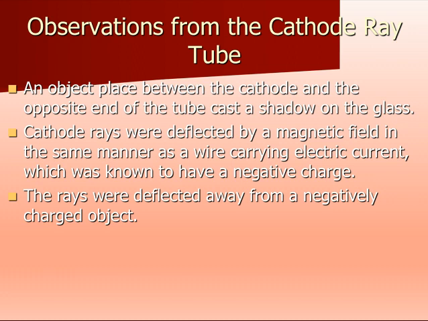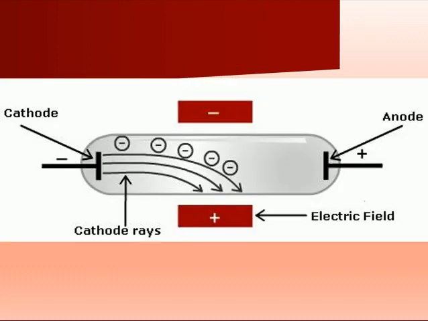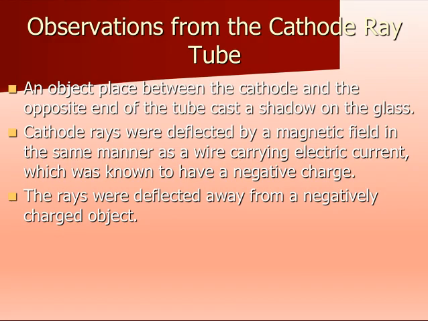And the rays were deflected away from the negatively charged object. So what Thomson saw was his cathode ray tube system, and he would shoot these rays, and they didn't know what they were. It's just some electric current. That's about all they knew about it. And they called it a cathode ray because it was in a cathode tube, right? So he just called this beam of stuff cathode rays, and he saw that they deflected towards the positive end of the magnetic field. They were deflected away from the negative and towards the positive. And so using our understanding of magnets, we can conclude that what the cathode ray was made of must have had a negative charge.